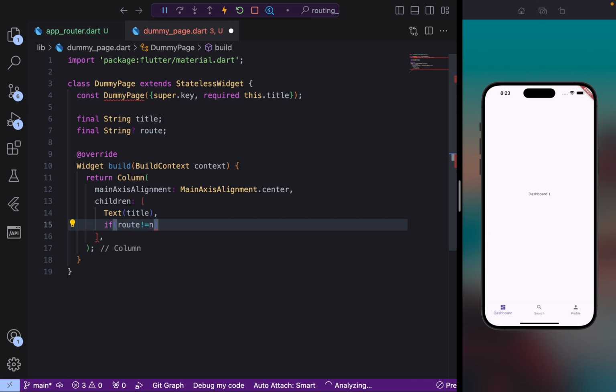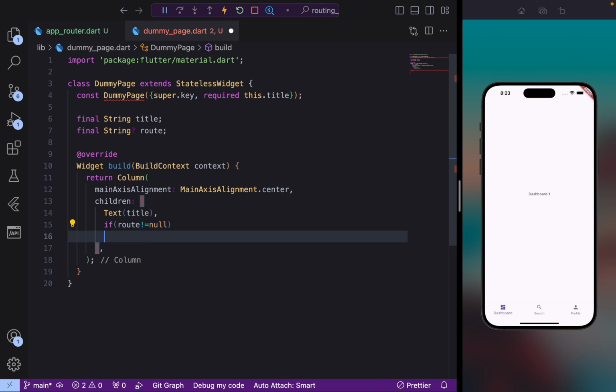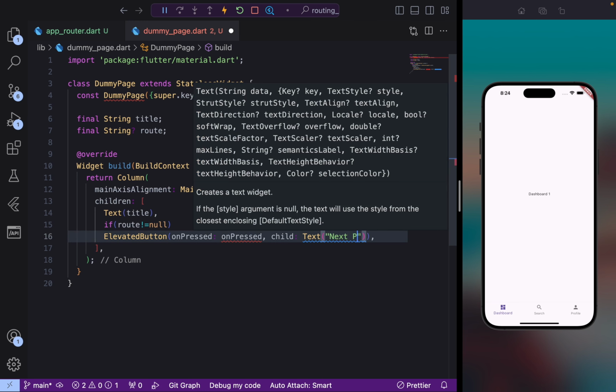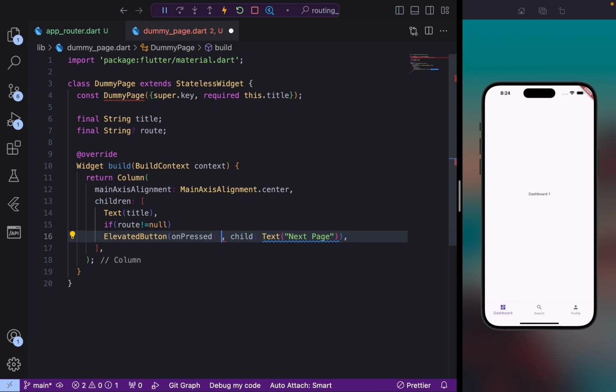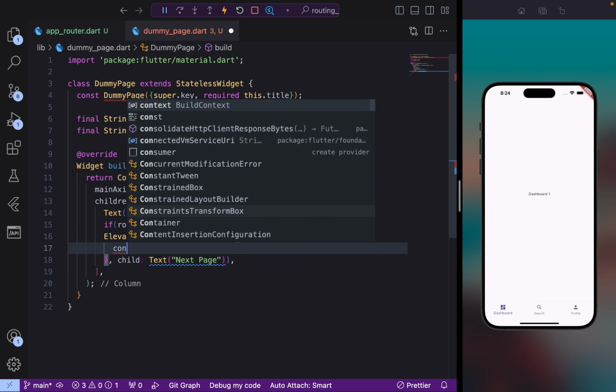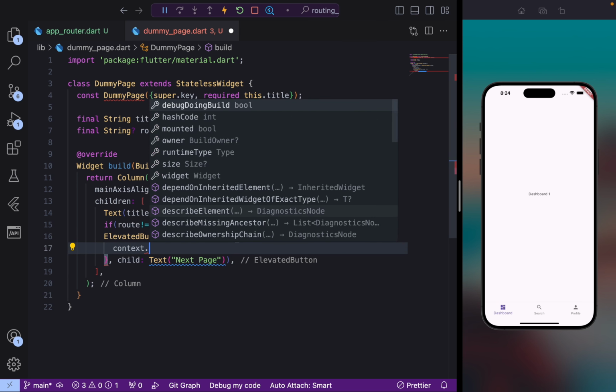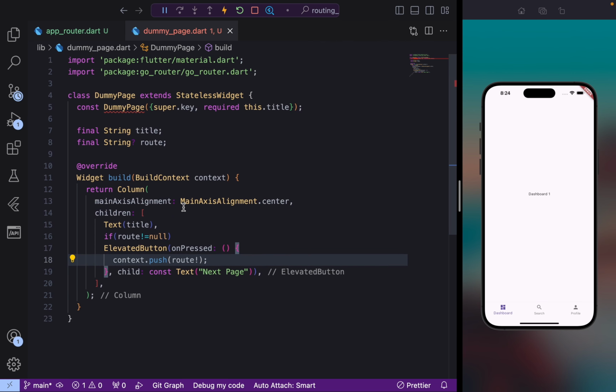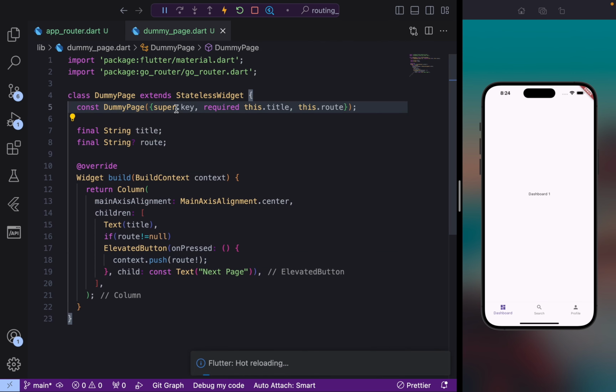If route is not equal to null, then show an ElevatedButton. Let's call it Text and say next page. On press, we can do something like context.push, and we can give the route. And we have to add this into our parameter.